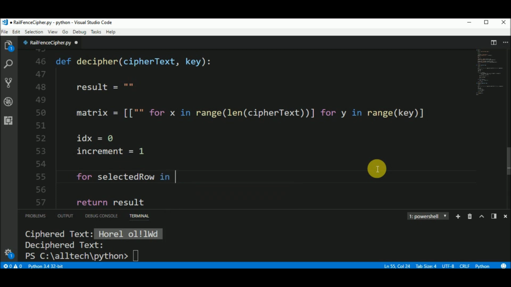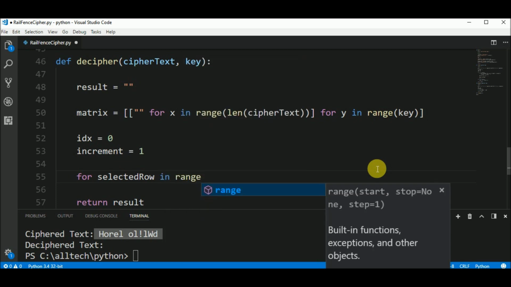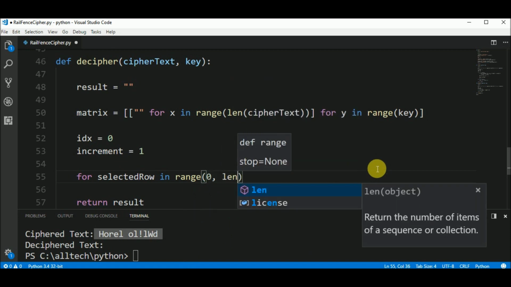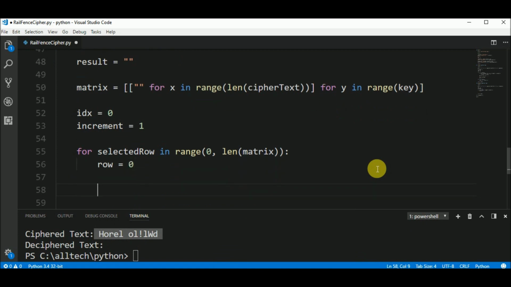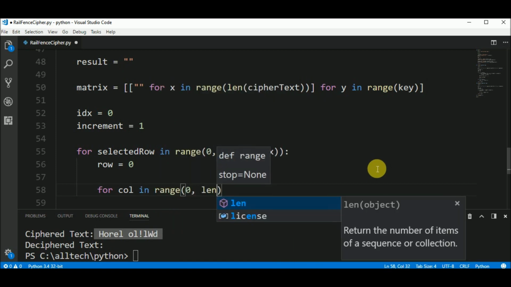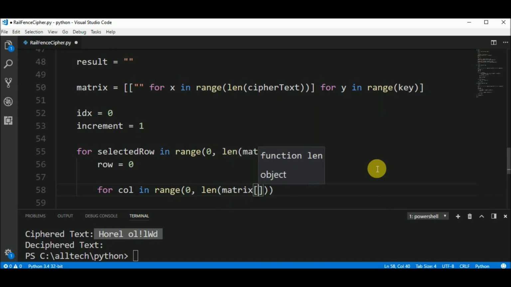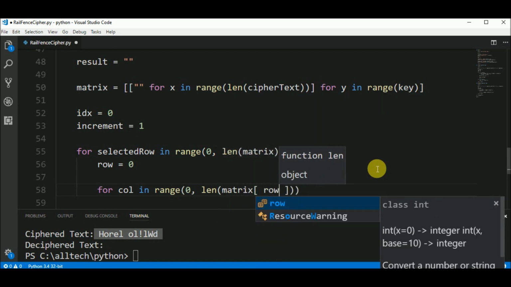For each selected row in the range of 0 and len of matrix, for each this position we have a row that is 0, and we go to for each column in the range of 0 and len of matrix at row.